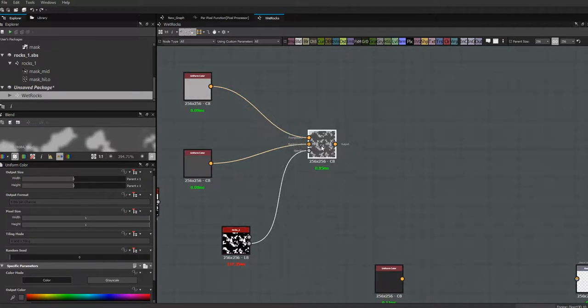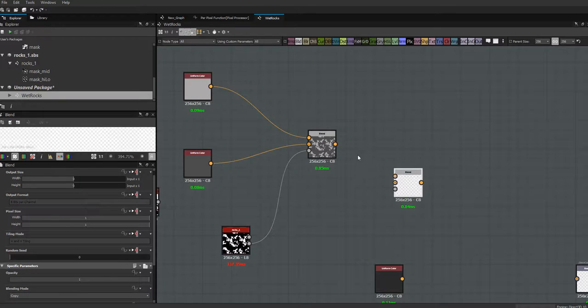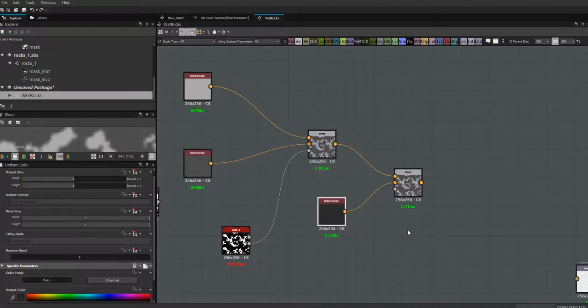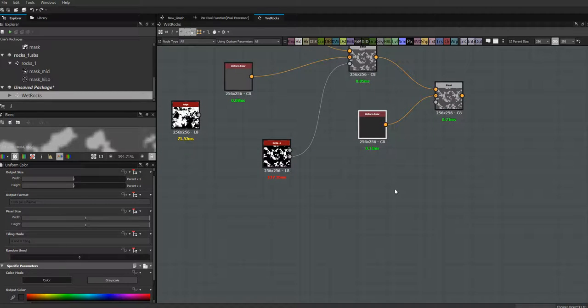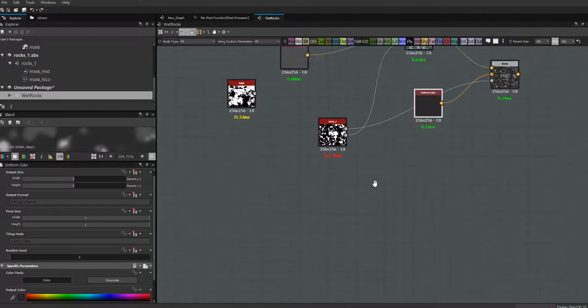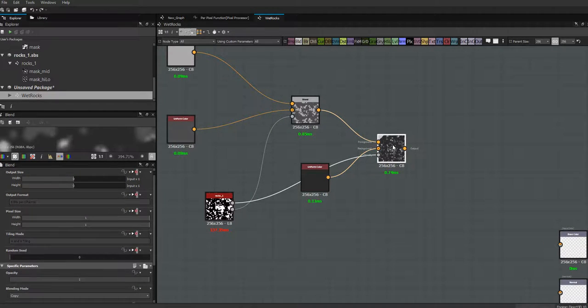Now that's only two out of the three, so we're going to need another blend in here, and we're going to make this go on top. We're going to put our third material down here, and then we're going to get, as our mask, our mid mask from here. So this is our second mask. Okay, it's our second mask from in there.